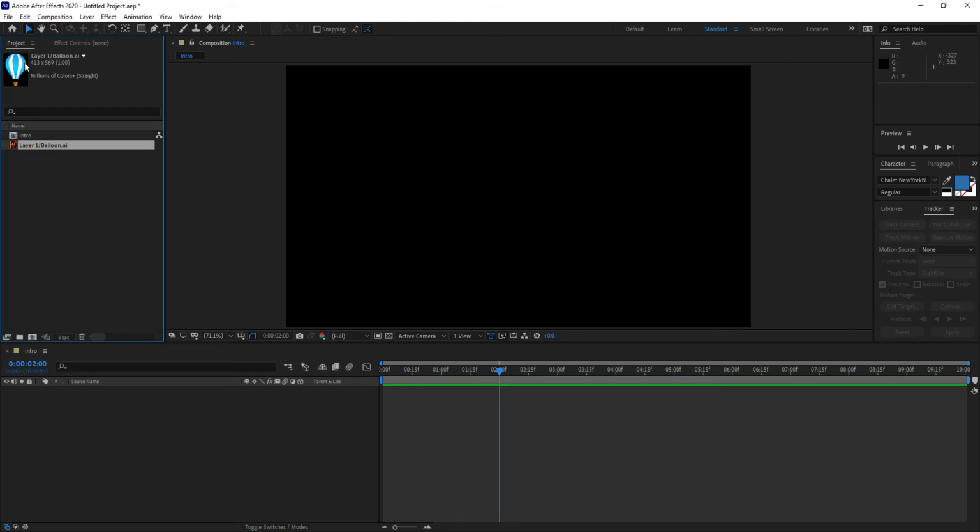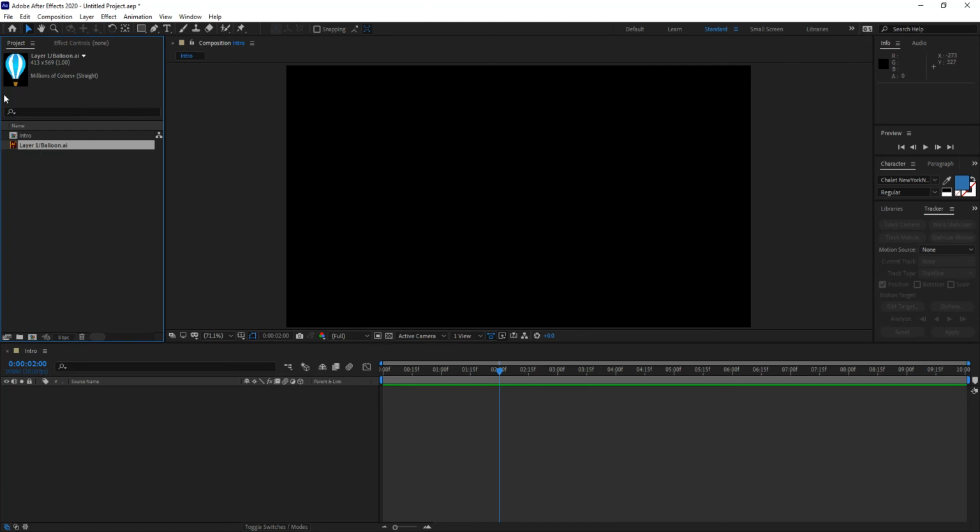Just like if you apply a mask to a layer in Photoshop, that's what an alpha channel is in this program. So every piece of footage can come in with alpha information in it, meaning you have some sort of transparency in that footage. And in this case, it's telling me that the footage is being treated as straight, which means there are no changes to how the actual alpha channel was generated from Illustrator. And that's exactly what I want.